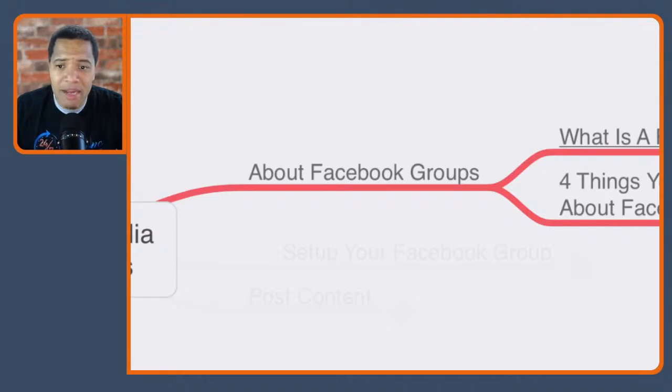Very simple. And this mind map is pretty cool because not only does it have these resources, I have here links to resources for you, for my own personal usage and for teaching or sharing this information with you, but it also has some checklists in here as well. It nicely maps out what you need to do if you're trying to use Facebook groups. So it might be a very useful document, tool, or mind map, whatever you want to call it, a one pager that allows you to do everything at once.